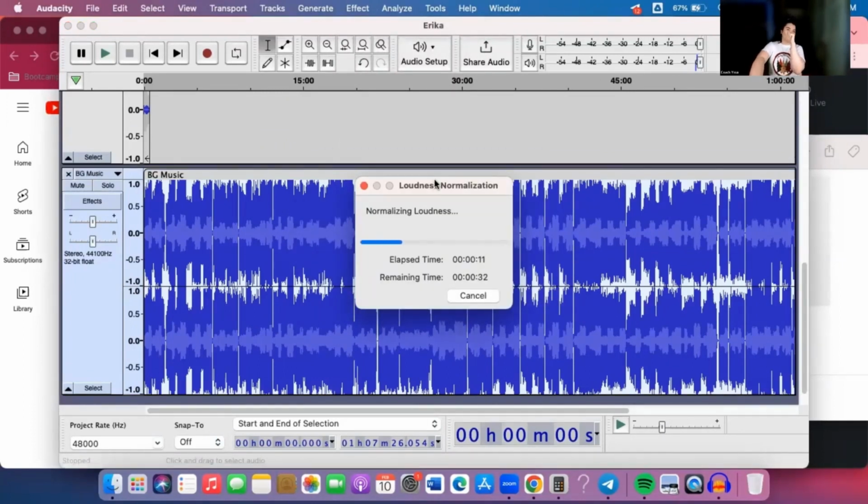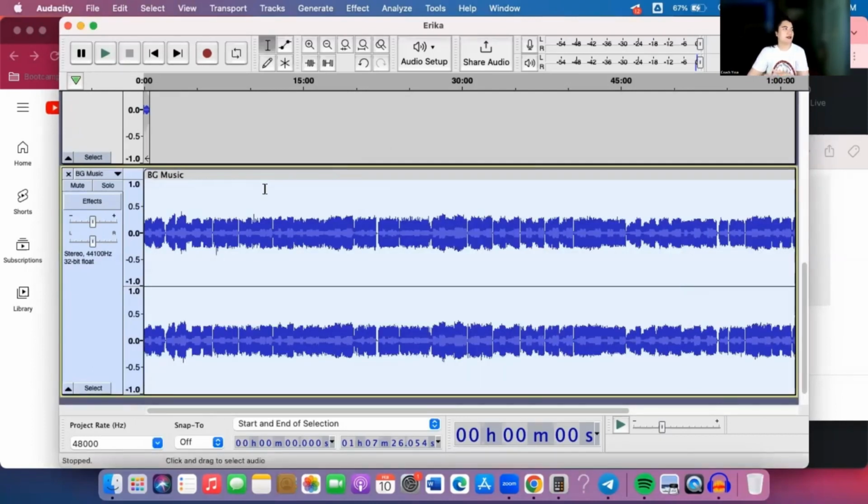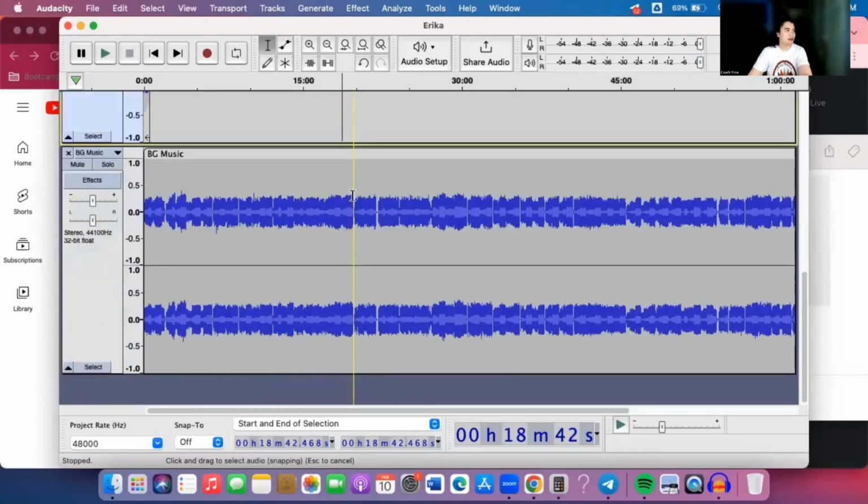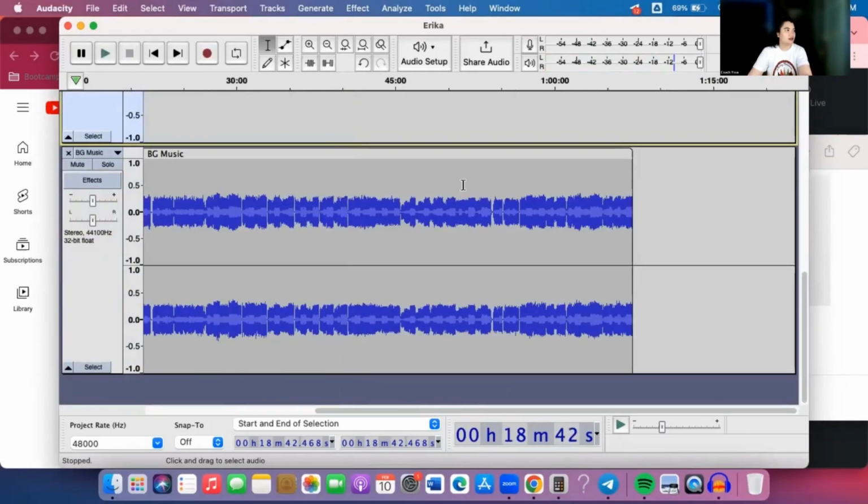Nakatodo ata volume mo. Dapat yun nakatodo yung volume nyo. Para pag nag-i-edit kayo ganon, assume na nakatodo yung volume ng listeners ninyo. Or normally, di ba, 80% yan kasi magkakaroon ng parang warning sa kanila na etc. Parang kailangan ganito lang yung loudness para hindi masira yung ears mo. Kineme. Like, yun, gusto ko yun.